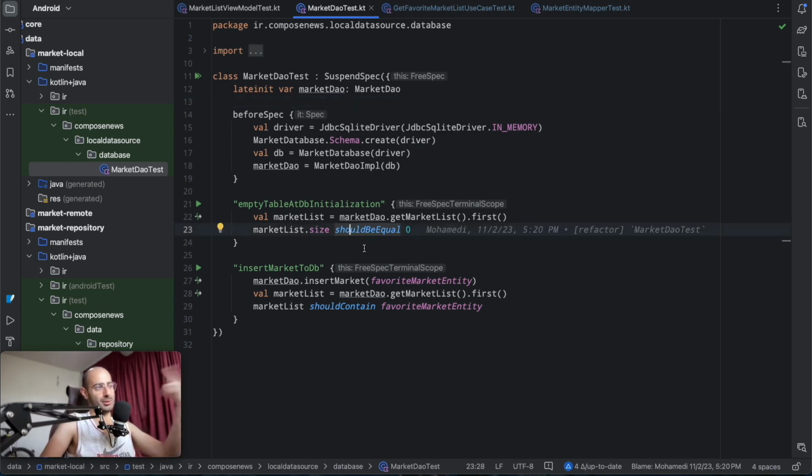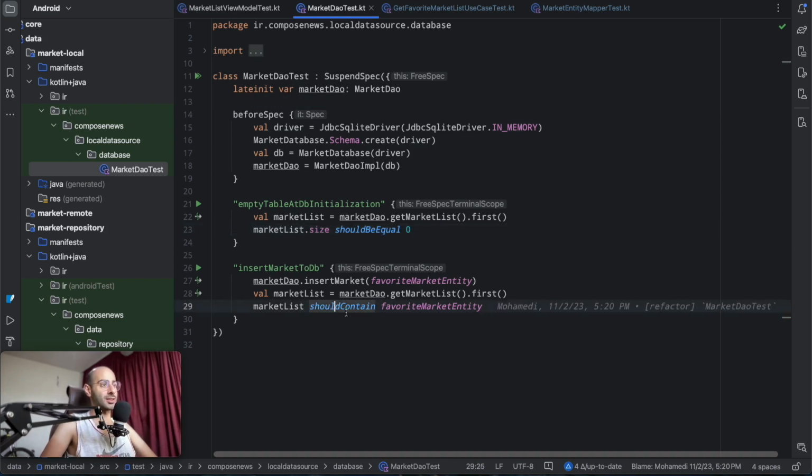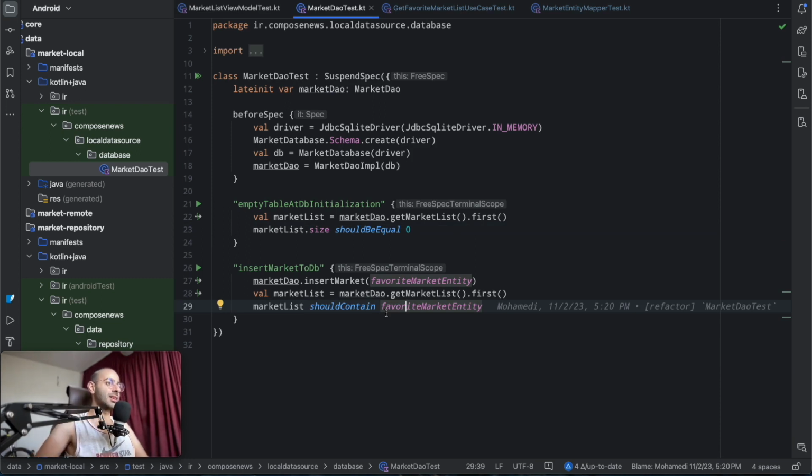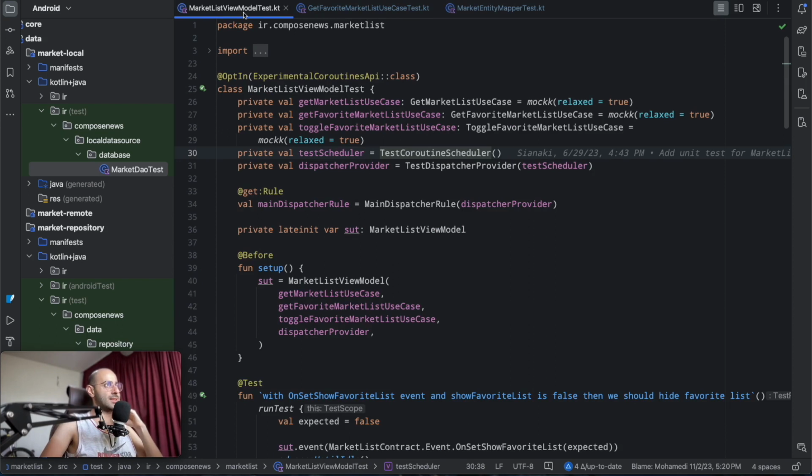And there are two other should be methods: should be equal for the size, and should contain, that you can use to check if a list contains a certain object or not. That's it. So let's go for the view model.